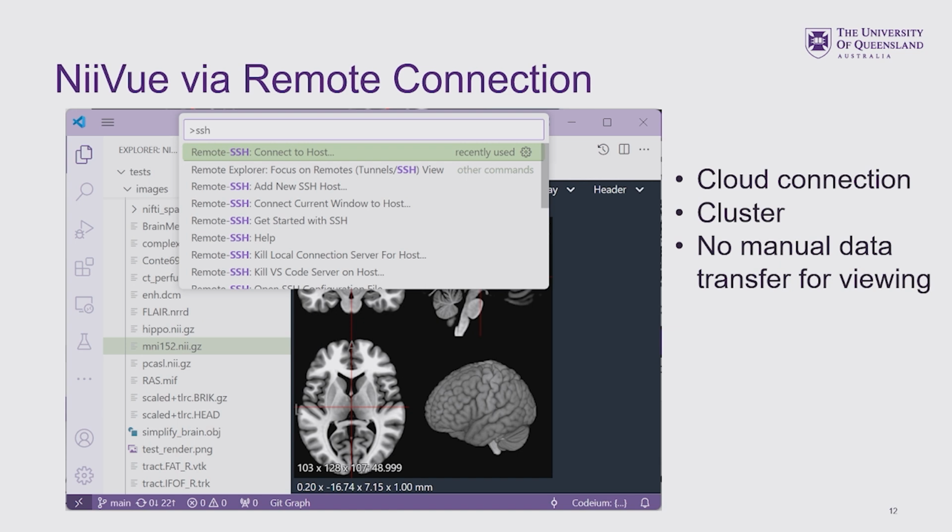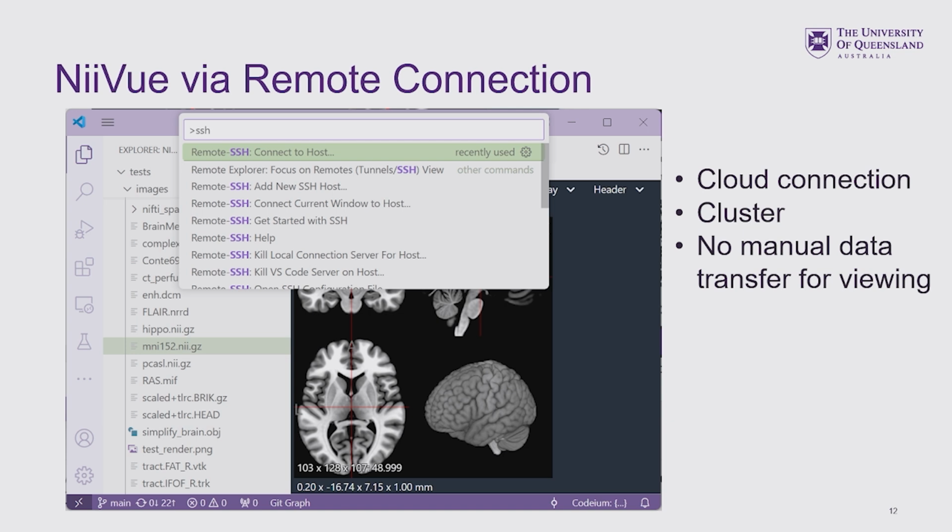And another feature which is very important for my own workflows is to connect to a remote host. So often, if you have computationally expensive workflows, you might not do the calculation on your local machine, but you might be connected to a cloud computer or a cluster or just a powerful computer at your institute. And vscode supports that. You can work like in a local environment when you're connected to that remote computer. And our NiiVue extension is also supported. So if you're working on that remote workspace, you can just select the neuroimaging files like you do locally, and they are shown in this render plot.